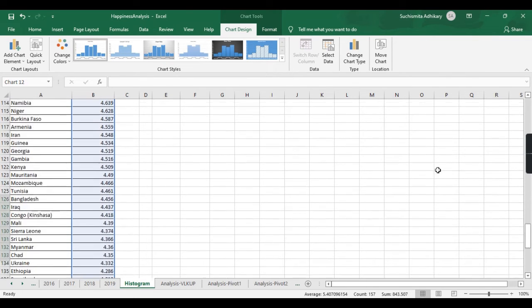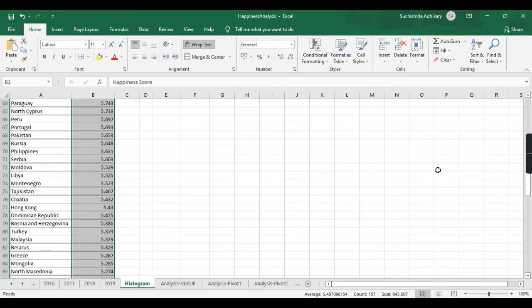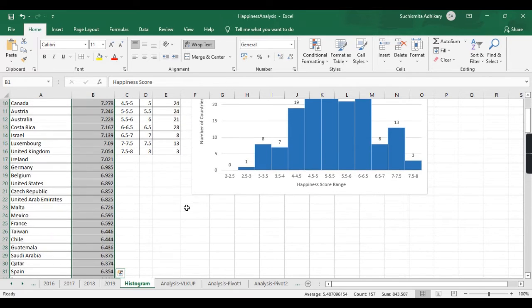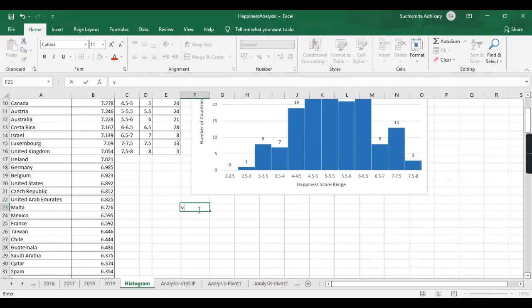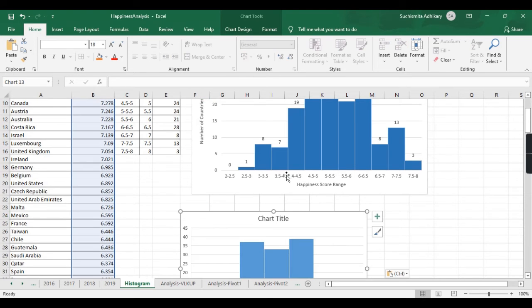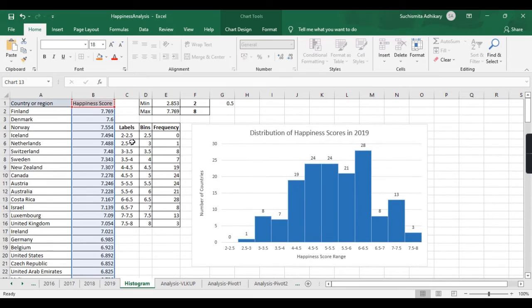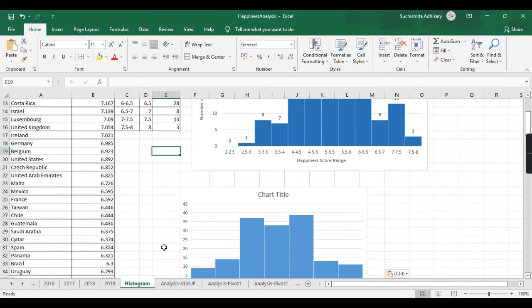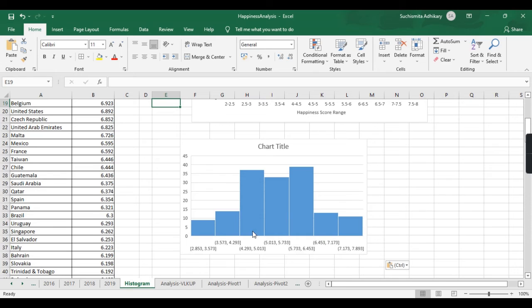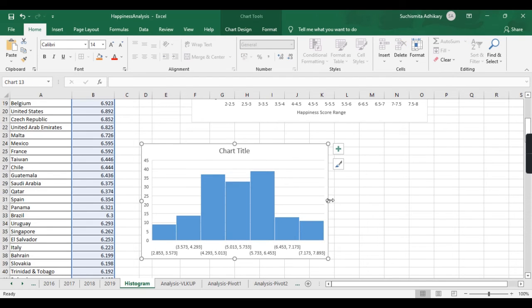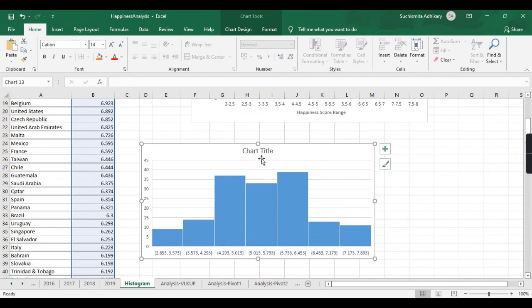The only difference is we were customizing our histogram with our customized bins, but this histogram is plotted automatically based on the automatic binning logic of Excel. But now we can customize it according to our need.